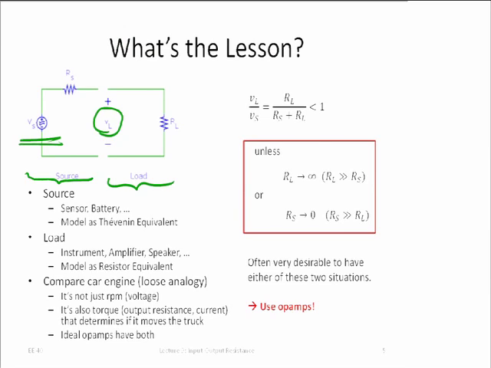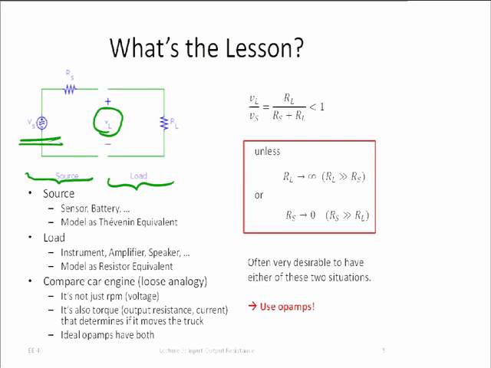And so we can figure out the ratio VL, which is what we measure, to VS, which is what we actually want, and that ratio should be equal to 1, right? Or at least a constant, ideally 1. Okay, and so, of course, we have here again that famous voltage divider, and I already put the equation here. And we can see, for finite values of RL and RS, this ratio is always going to be less than unity, unless we would have negative resistance, but let's forget about those for the moment, okay? So this ratio is always going to be less than 1, but of course we can make it very close to 1 at least, right?